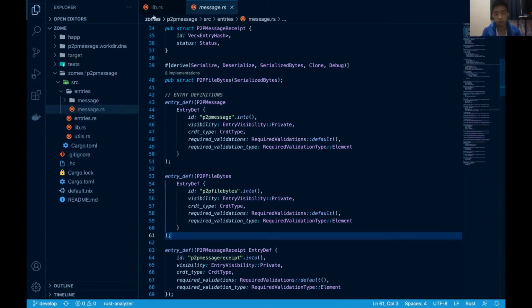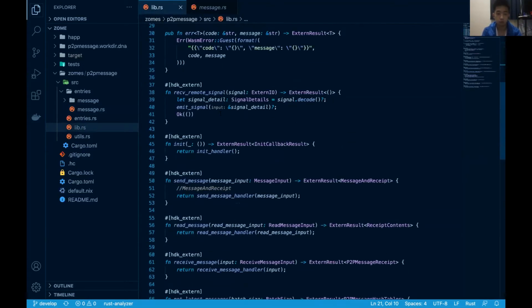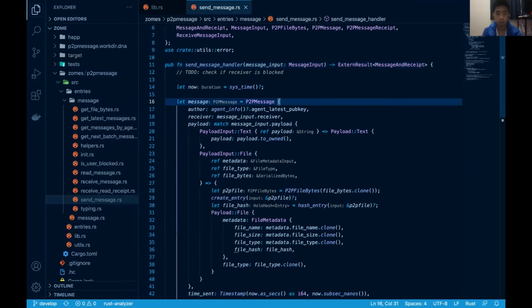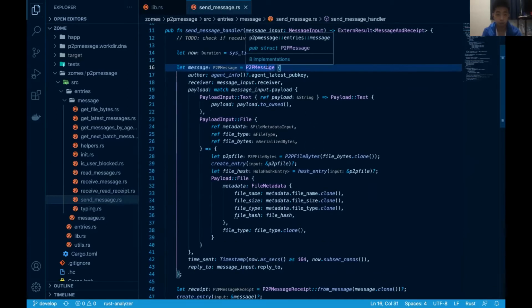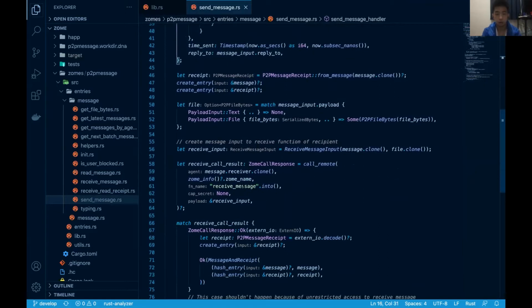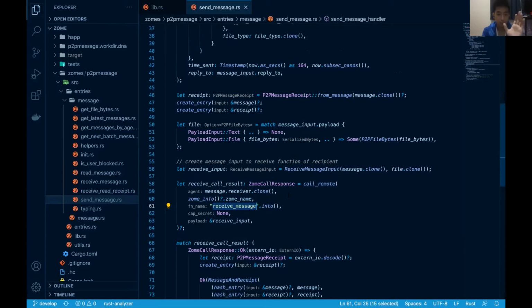if you want it to be asynchronous. Actually, we can explore send message and I'll show you what I mean. So of course in peer-to-peer message, the first thing that we need is sending a message to someone. If you check the handler here, we can skip this because this is just constructing the P2P message. But what is important is that we are using the HDK call remote function to send the message to the receiver. So the agent is the message.receiver who is supposed to receive the call from you. That is why we need to grant capability for the caller of the send message to the receive message.